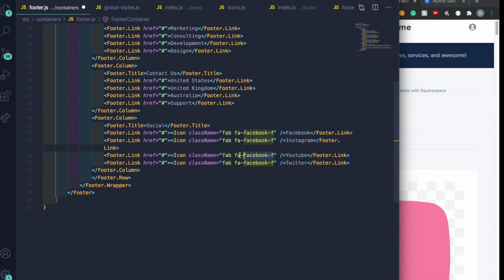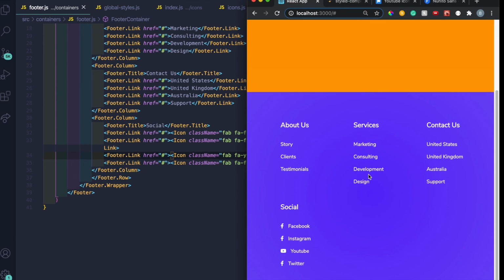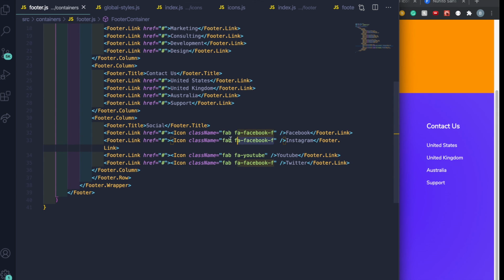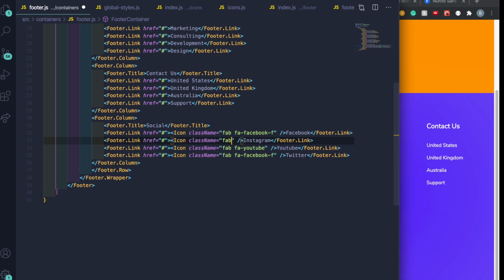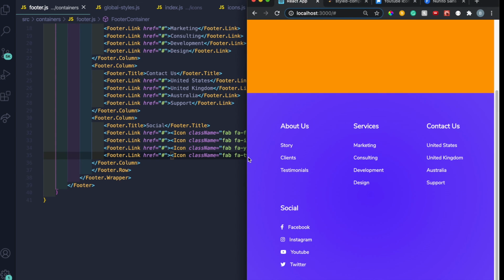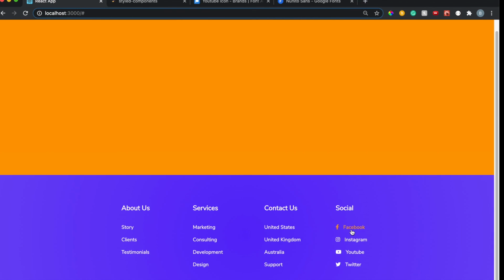So if I were to go here and change this to, what was it, FAB FA dash YouTube, I save it, go back to React, boom, you can see the YouTube logo pops up. So that's in case you weren't familiar with what's going on there. And then here, this should just be FAB FA dash Instagram. And last but not least is Twitter. Let's see, Twitter, save that there. And booyah, we are complete. So this is the footer. Hover over it, everything looks pretty good, and everything's working fine.